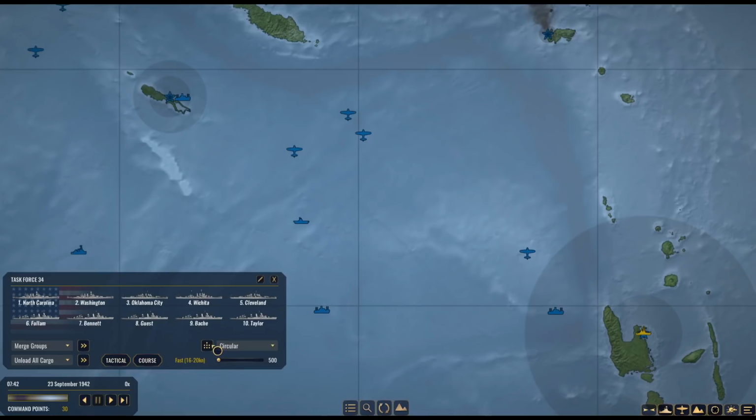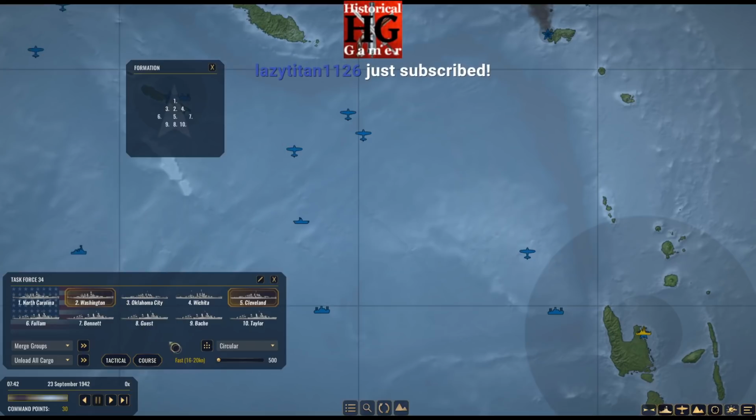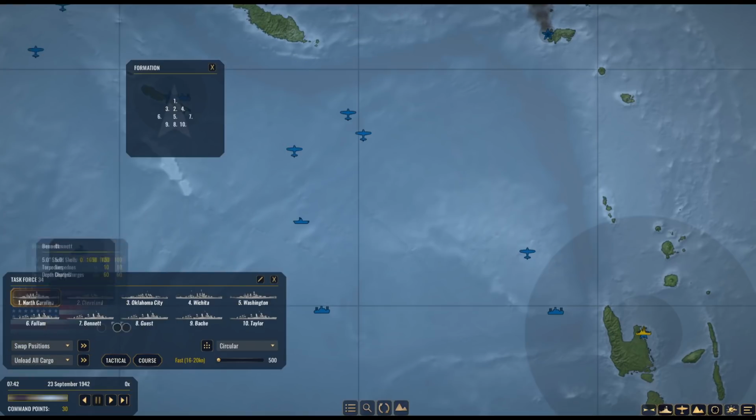So I think a circular formation makes the most sense at this stage. So we'll do battleships at 5 and 8. So Washington at 5. North Carolina at 8. So battleships at 5 and 8. We're going to put the Clevelands at 9 and 10 on the flank, I think.